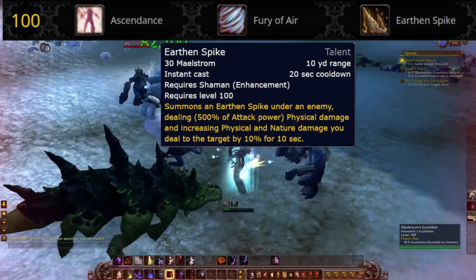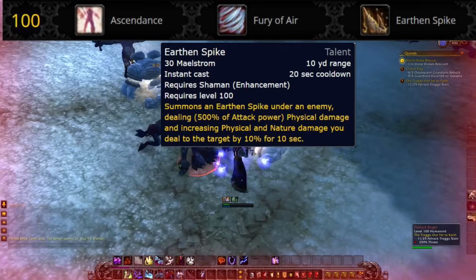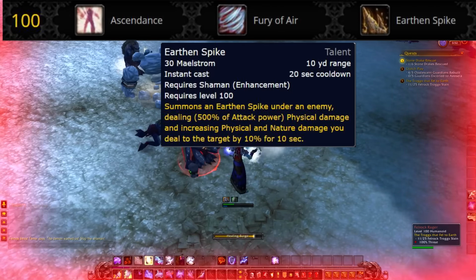Earth and Spike summons a big rocky spike under an enemy, dealing good damage to them and increasing the damage you do to that target by 10% for 10 seconds. Earth and Spike costs 30 Maelstrom and has a 20-second cooldown, so it fills a more consistent damage role than Ascendance.